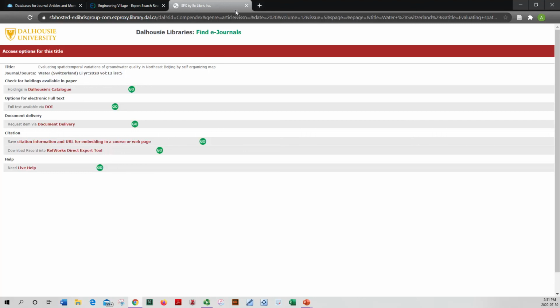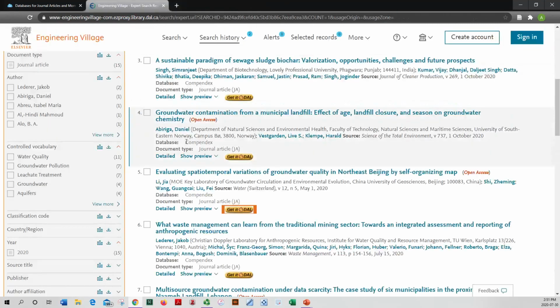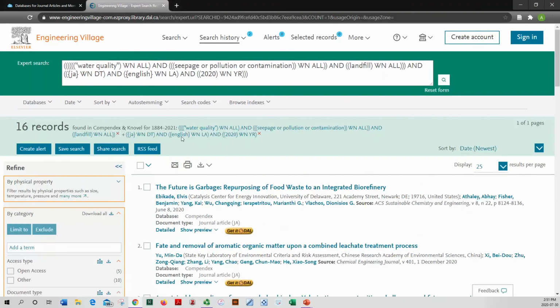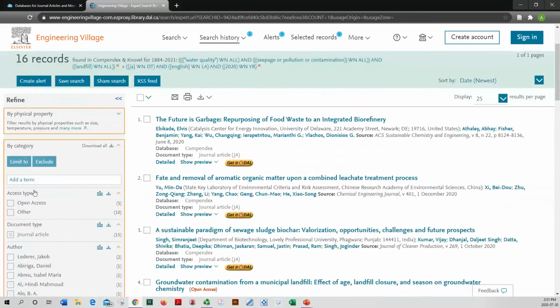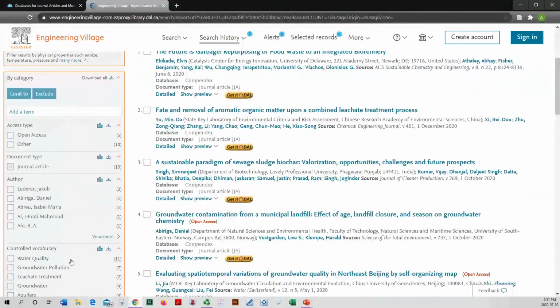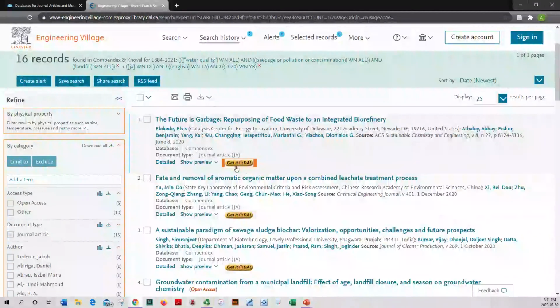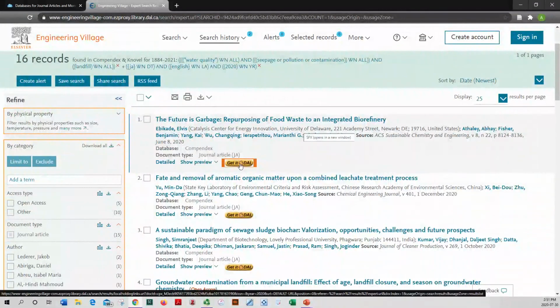So this is Compendex. We looked at how to do a search using our keywords and the Boolean operators built in. We did a search. We refined our search by some of the limiters on the left-hand side of the screen. We accessed an article using the Get It at Dal button, and we accessed the electronic full text.